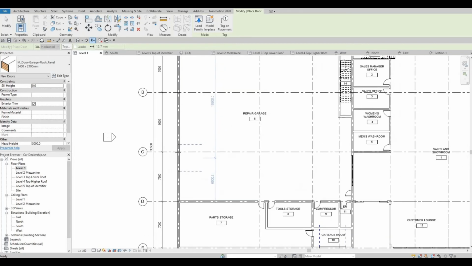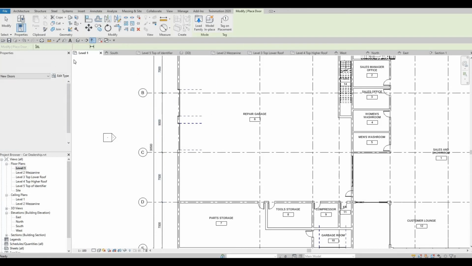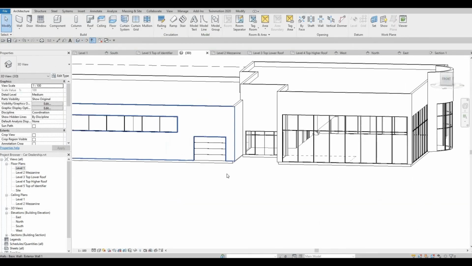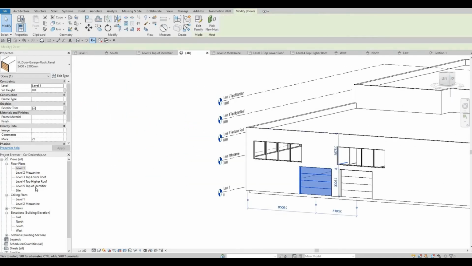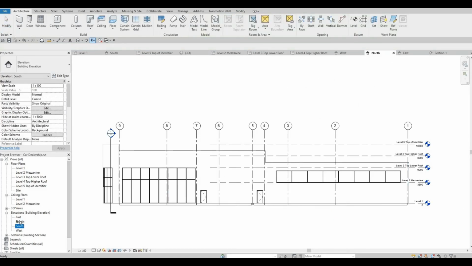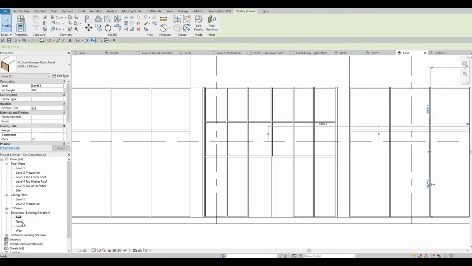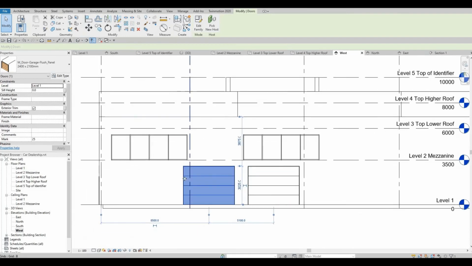I'm gonna add it here as well. Something like that. Let's look at it at 3D. And go to west elevation and move it a little bit.